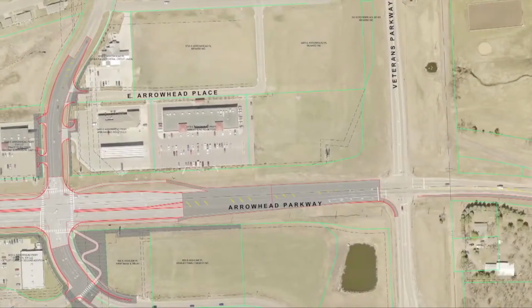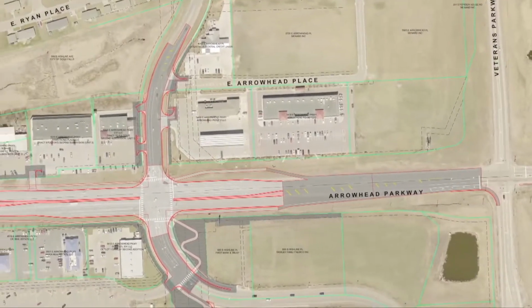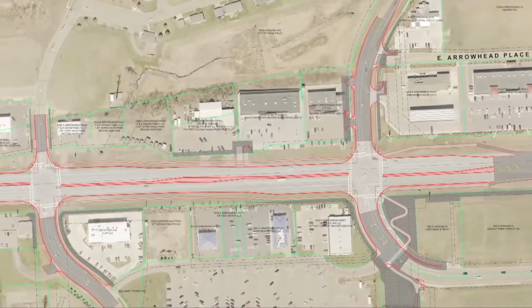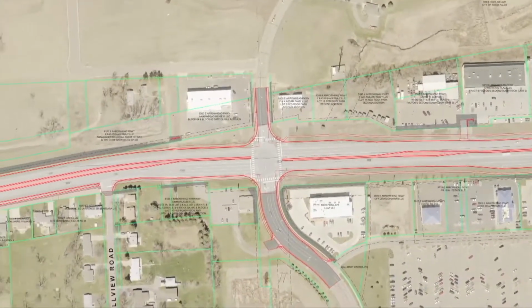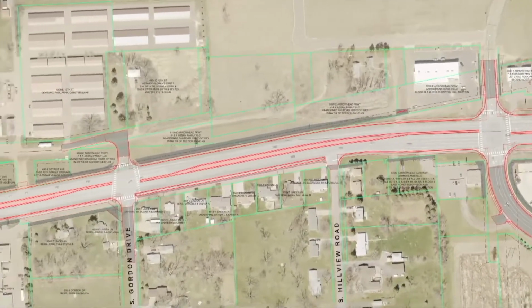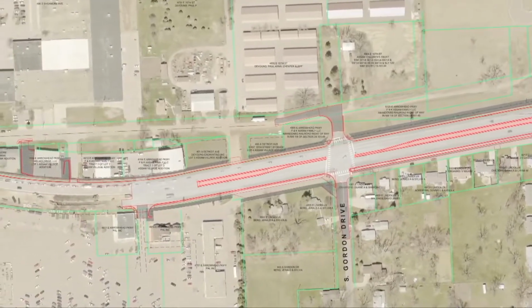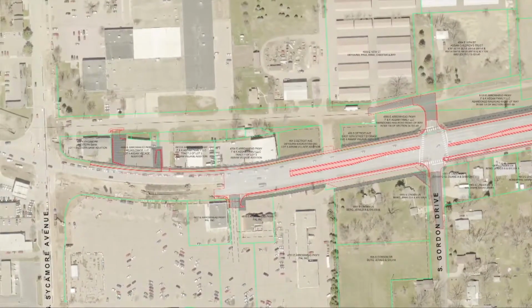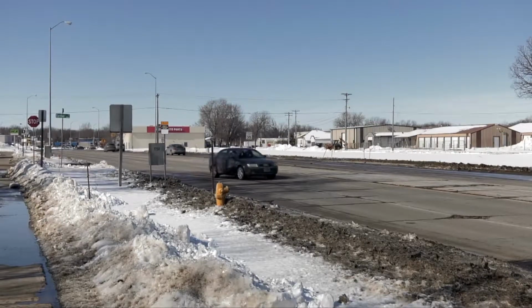Well, in 2017, as you said, we completed the intersection, or I should say mostly completed the intersection of Highline and Arrowhead Parkway. There's a little bit of work to do to the north there still, but for the most part, they're going to shift their focus from where they finished the concrete last year to the west towards Sycamore. So that's going to be a total reconstruction again, is that right? Correct. And what's the ultimate street typical section? It'll be 3 lanes each direction with turn lanes, right and left turn lanes at some of the more major intersections. So that'll really look different than what it looks like today. Correct. It's going to be a lot bigger.